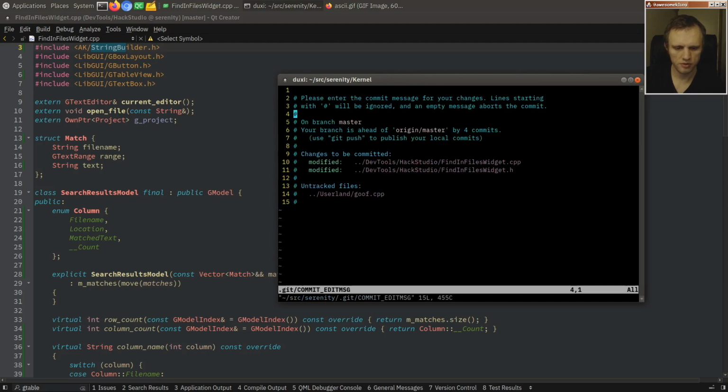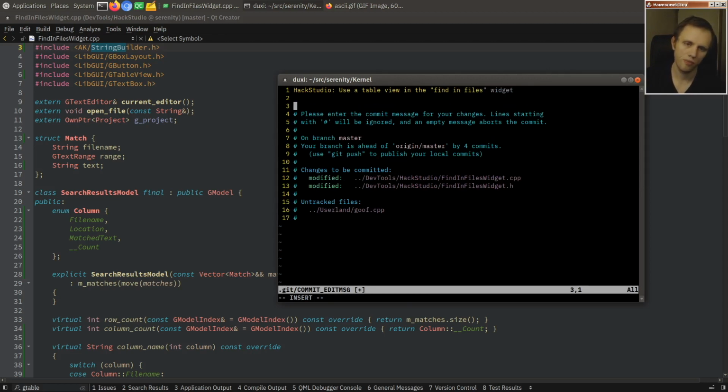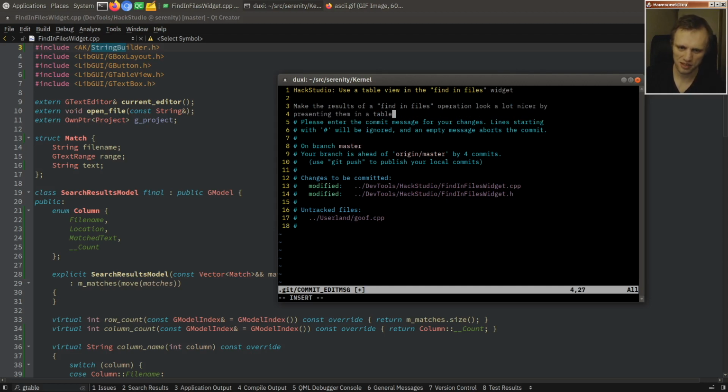Just swapping this out for table view. Hack Studio: use a table view in the find in files widget. Make the results of a find in files operation look a lot nicer by presenting them in a table format instead of a single column list.